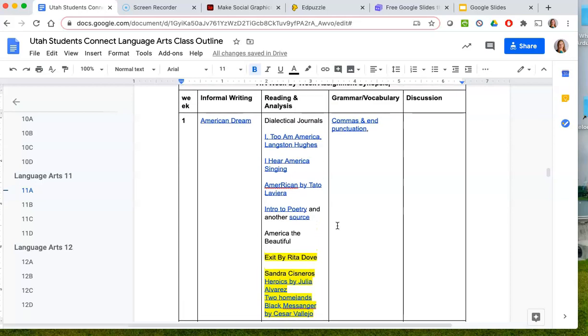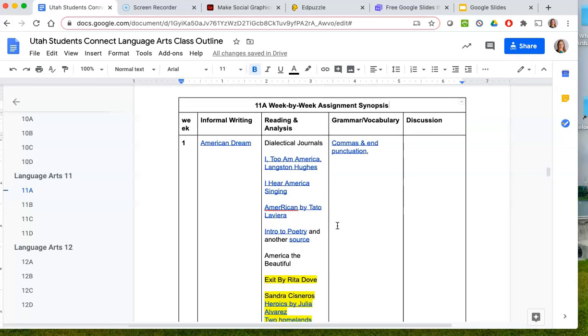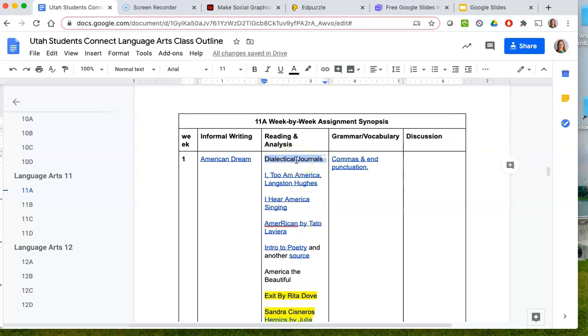But once I'm here, the next step usually for my Canvas course is to create lessons to teach the concepts or skills that students will need. So in this one, the students need to learn how to create dialectical journals. I am going to go over two basic ways to go about putting together a lesson for that.